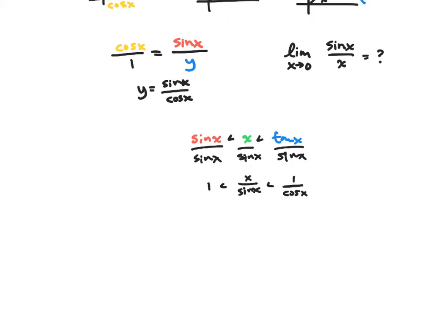Cool. Well, I see kind of what I'm looking for here. So I'm going to actually flip this. I'm going to reciprocate. And when you reciprocate, the inequality is going to flip. That means now instead of being less than 1 over cosine x, when I flip it, that'll become cosine x, means it's greater than cosine x and less than the reciprocal of 1, which is still 1. Okay, so this is cool. This is the squeeze theorem, right?